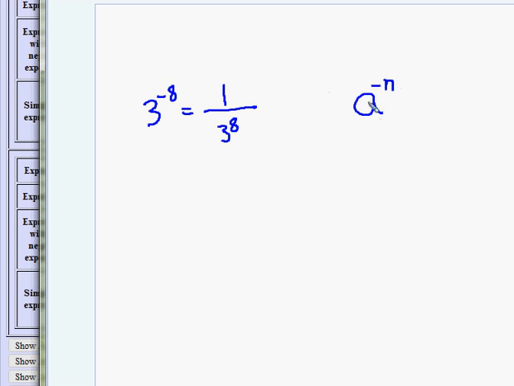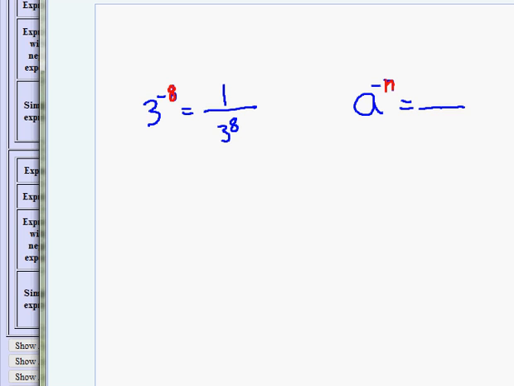exponent, one way to set things up is to write it this way, and then tell people, okay, if you want to write this without that negative symbol, you can write it as a to the n. So in my example, n is 8. So let's be clear that n isn't negative 8. We have a negative here, we have a negative here. So where I wrote 8 right here, that's my n.